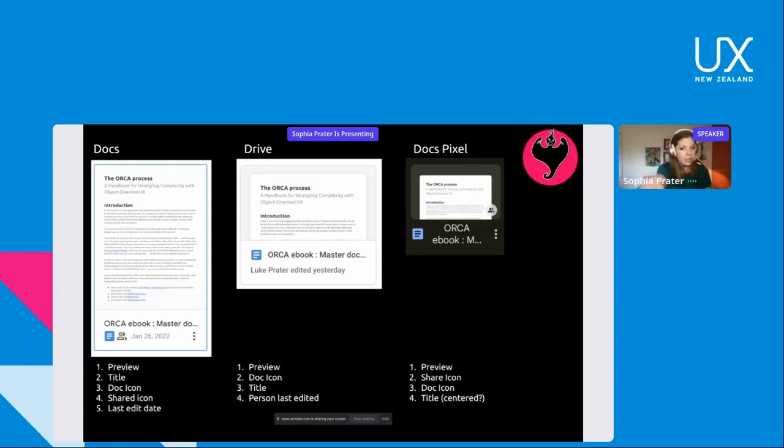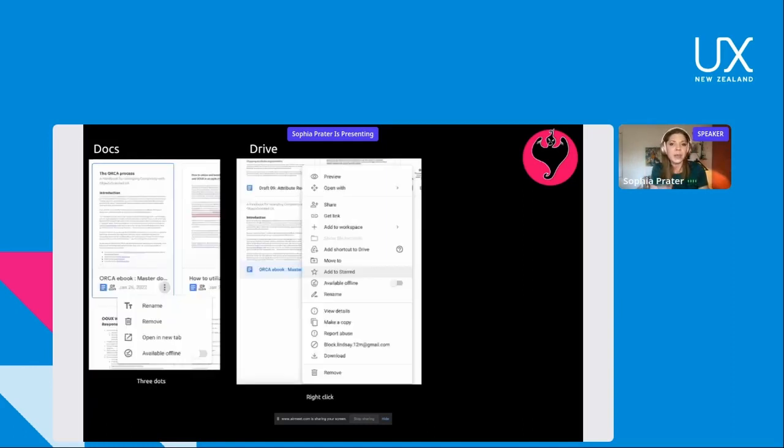So if I'm in Drive, I can see who edited the document the last time. If I'm in Docs, I can see the date that was edited the last time. Like, oh, because when I'm in Docs, the date matters so much more, but when I'm in Drive, the person matters so much more. These are just completely arbitrary decisions. Things get really weird. Like I can kind of let some of this slide, but things get really weird when I start interacting with this.